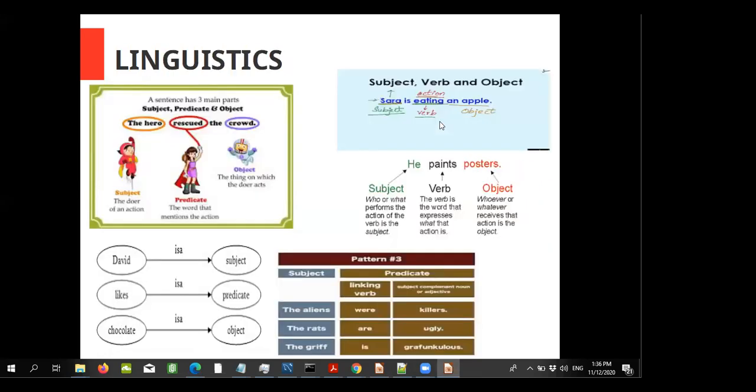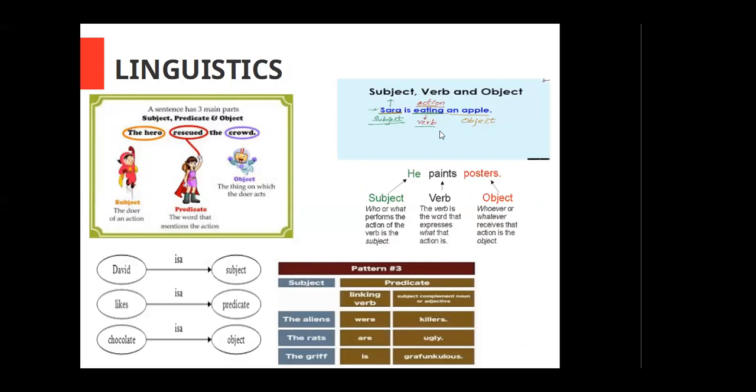Now, let's switch to linguistics so that we can understand what we're about to talk about. Every language, this thing works for every language. If you're into linguistics, a sentence is three parts: subject, predicate, object. Like you can see here, Sarah is eating apple. This works for most languages in the world. RDF is an abstract language that has the same structure as this linguistic structure, so it is easy for us to turn a digital sentence into a linguistic structure.